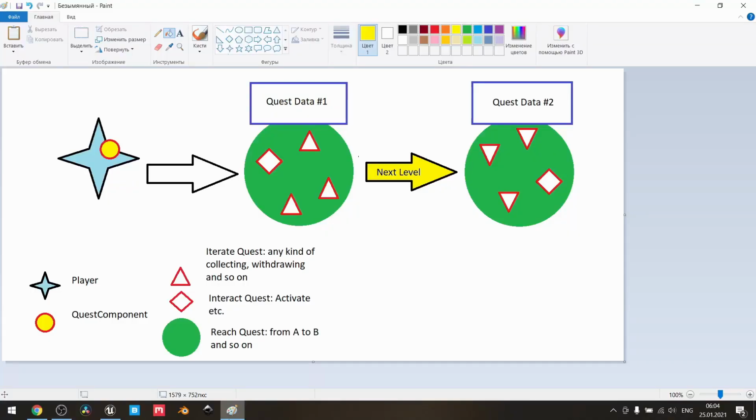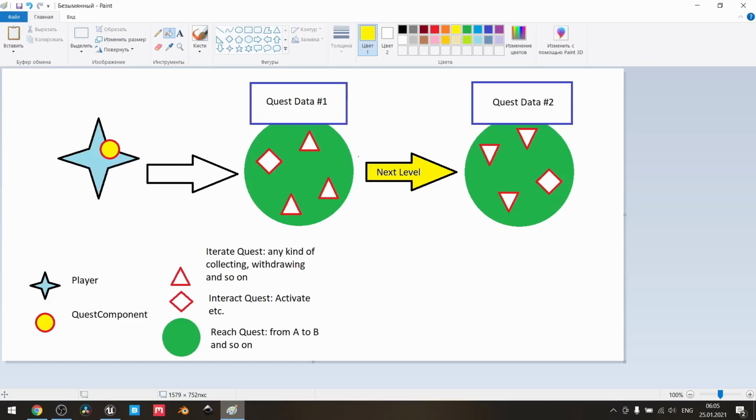Hello guys, today I'm gonna tell you how to create the quest system for a narrative adventure game. It's a very interesting approach. I found it quite hard to achieve this goal and finish the feature, but I like the result that I have. Right now, from the picture that you can see, I'll tell you about the workflow, how it actually works in my case, and I think most games can be made with this approach. It's very expandable, very easy to implement, in case you follow my instructions, of course.